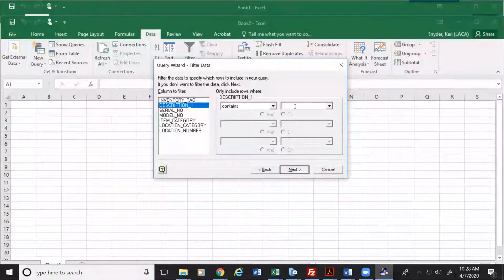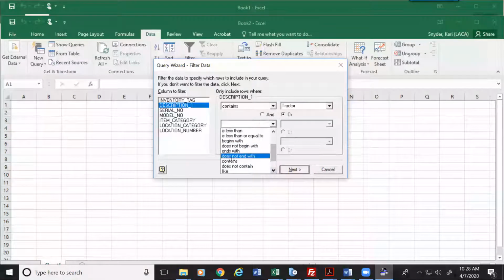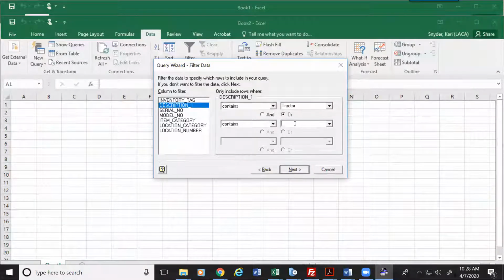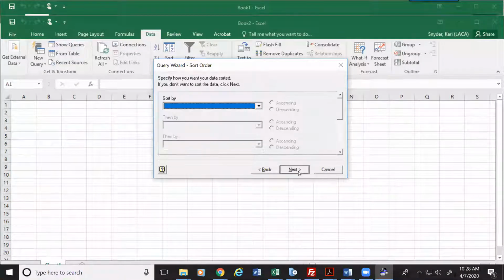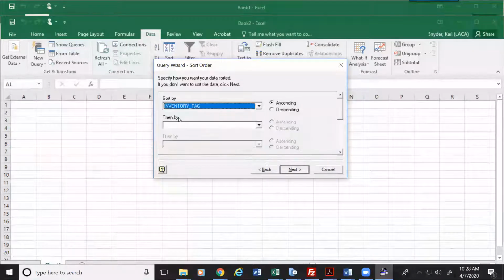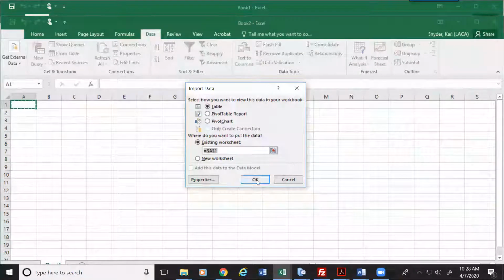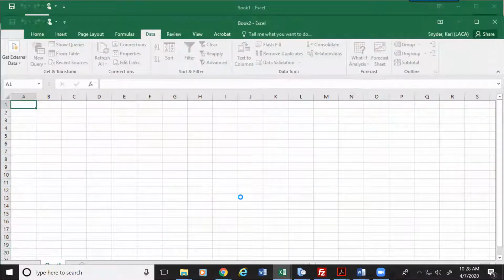So the description contains tractor or contains, and Safari is case sensitive, so we'll just type it in here a couple of different ways and then hit next. We'll sort by inventory tag number, next, finish, and into cell A1.